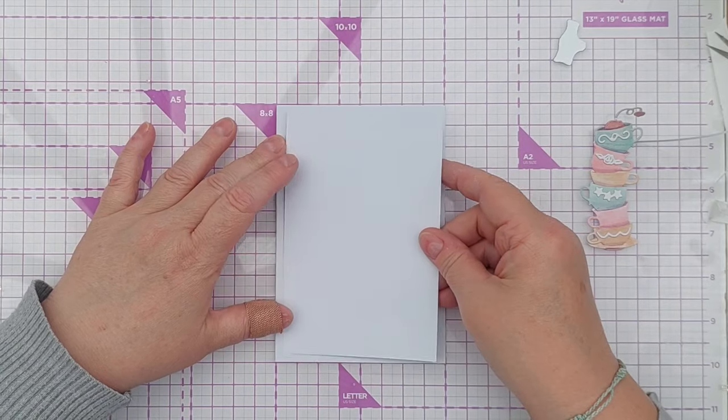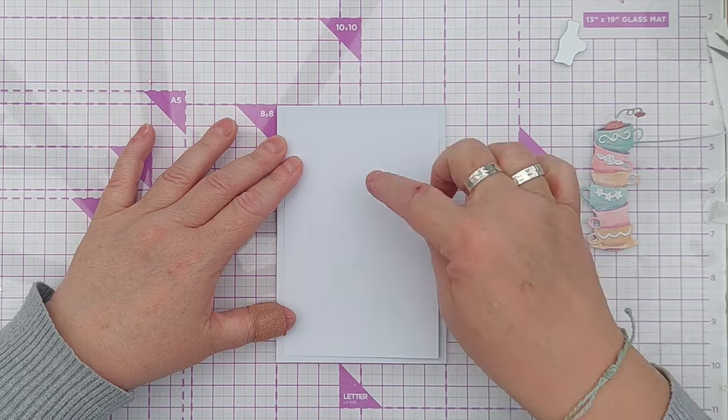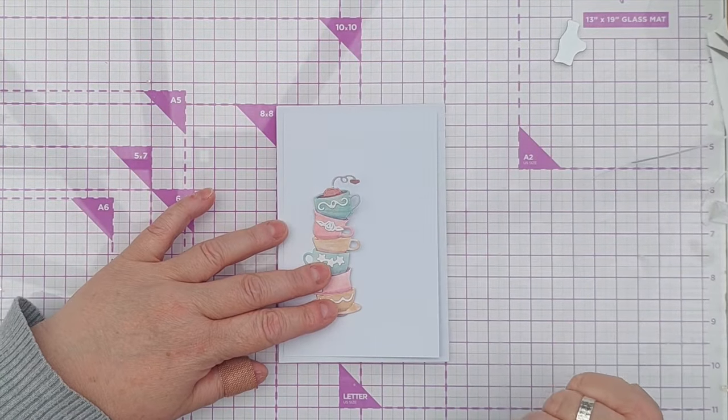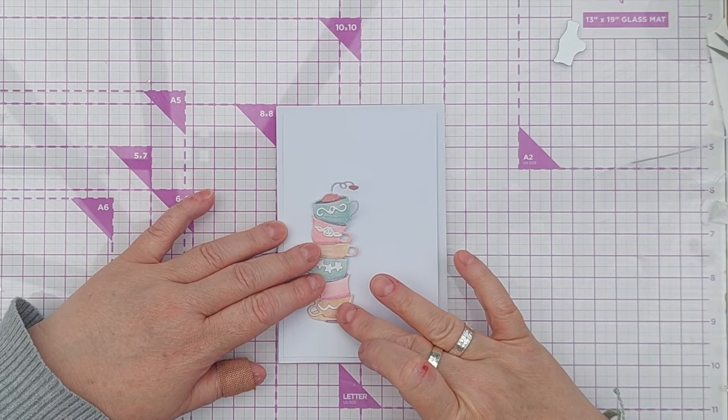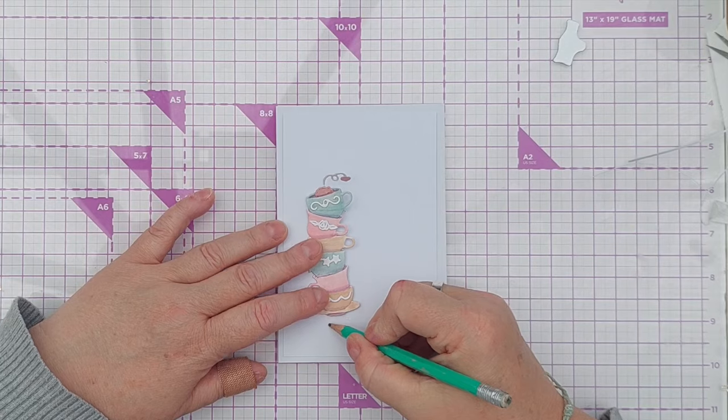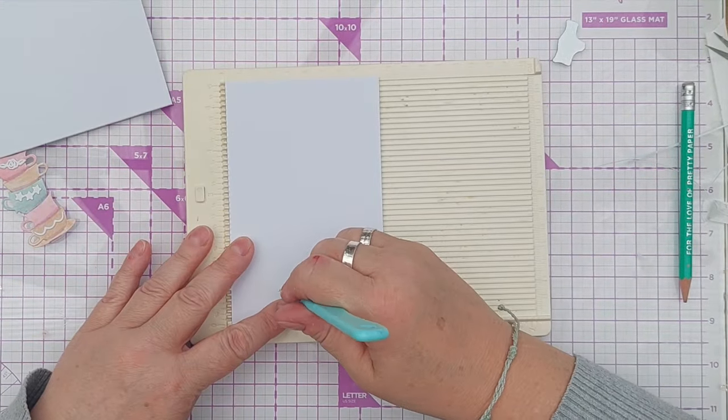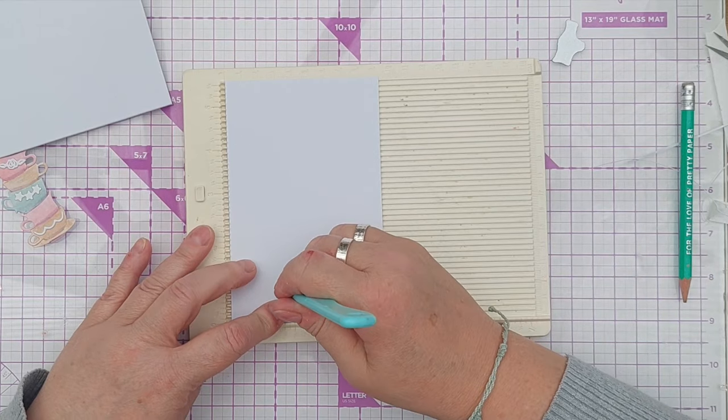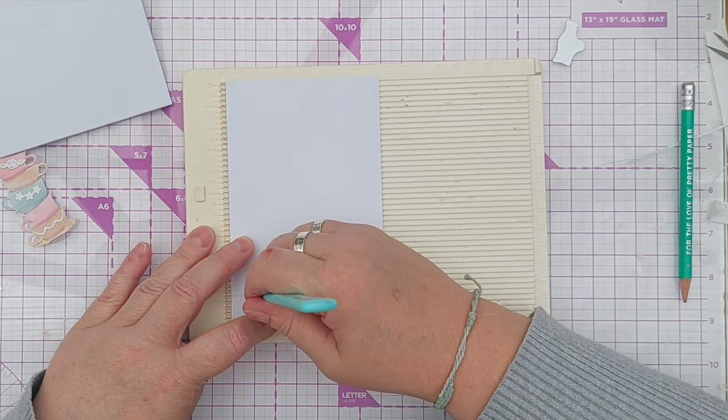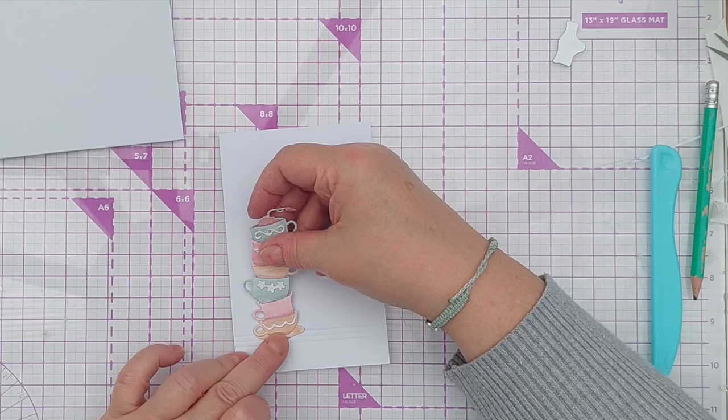My card blank today is four by six inches. And I've got a panel that's a bit smaller all the way around. So I'm going to get a nice border. I want my stack of cups to sit about there I think. And I want something for my cups to sit on. So I'm going to use my scoreboard here to add maybe three lines. I think. And then that can sit on there like that. And it doesn't look like it's just floating in space.